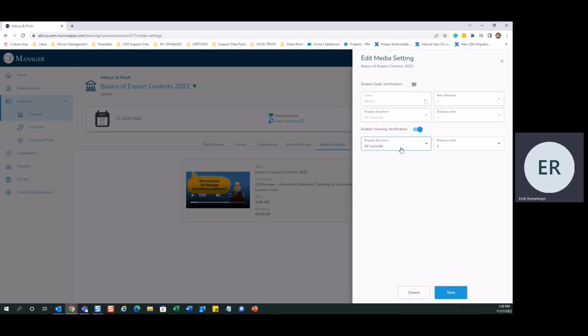When they come back to the screen, they'll have a note letting them know that they have failed the viewing verification, and they will have two options: continue watching the video and not earn credit, in which case they will need to reach out to their administrator to get credit, or rewatch from the last completed verification or the beginning of the video, depending on how many verifications you've included. So if you have two and they miss the second one, the video will start from right after they completed the first verification.